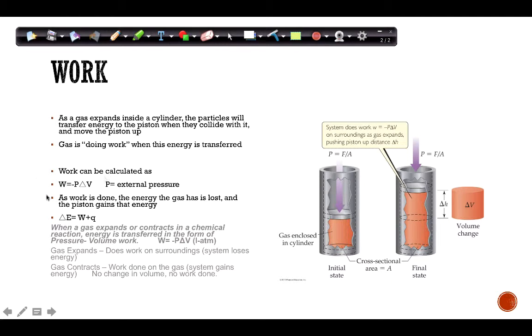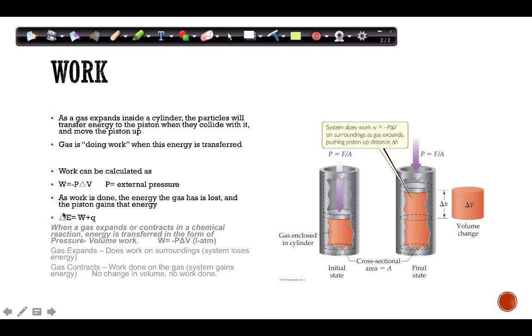So this would only really be applicable if it was a gas problem and maybe something in a piston. So basically they can look at the change in the volume, so how much did the piston go up, and multiply that by the pressure to get the work done. The reason that this is important is because if you're looking at the exchange of energy, some of that energy gets used as work.